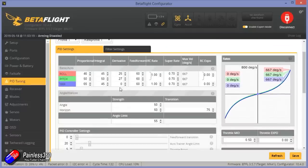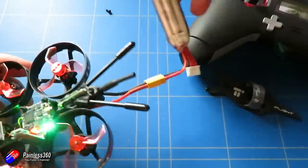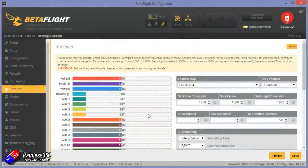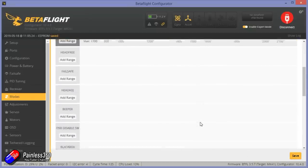PID tuning looks good and it is a very nice model to fly. Receiver settings needed a bit of tweaking for my radio setup, and the receiver wasn't powered until you plug the battery in — I'm not a fan of that personally, but with a battery plugged in and everything bound, you're okay. I did have to take off the top plate to get to the bind button, so be prepared to do that. The bind button on the XM Plus was a bit tricky to get to. The XM Plus looks like it's running on the international version, so if you're an EU pilot you're probably going to have to pop it out and flash it. The modes looked pretty reasonable by default — all I did was tweak the channel assignments. I like the low position being angle, middle being horizon, and top being rate mode.